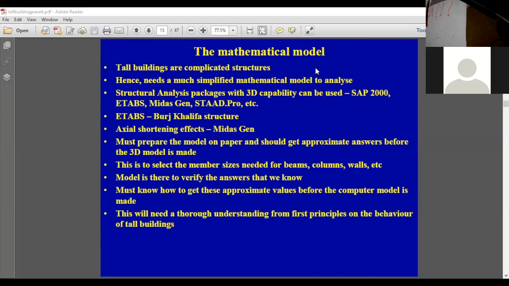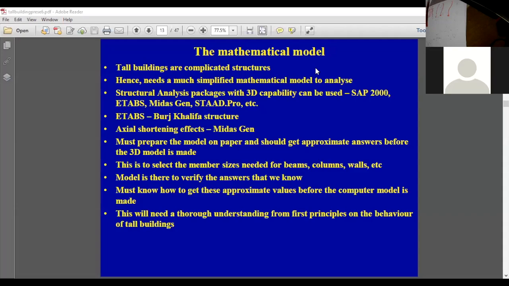And so you can use general purpose programs like SAP 2000 or programs specifically made for buildings like ETABS, MIDAS GEN. And certain programs are stronger in certain aspects.